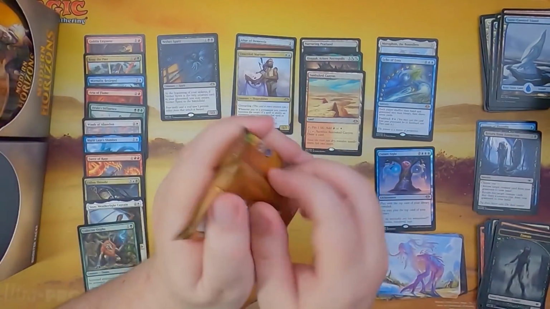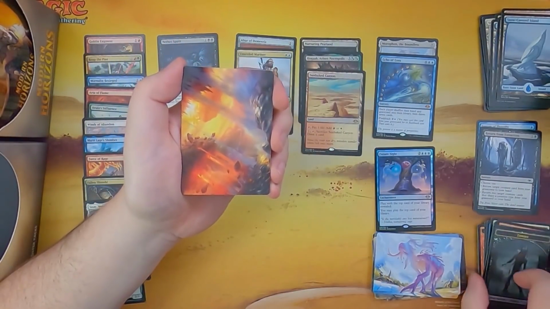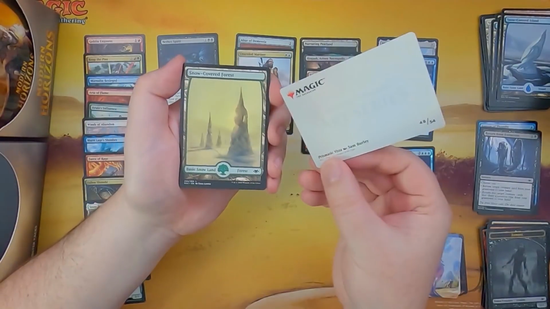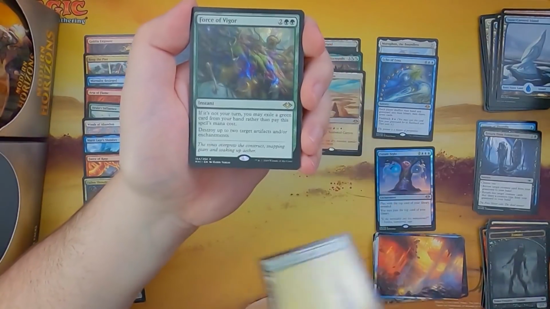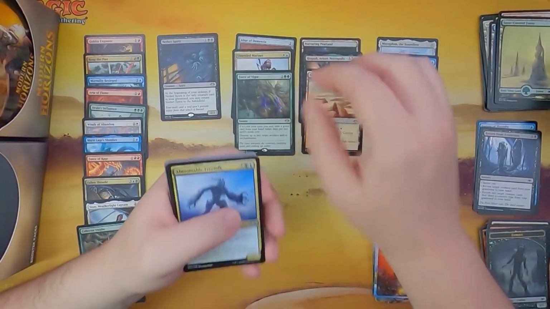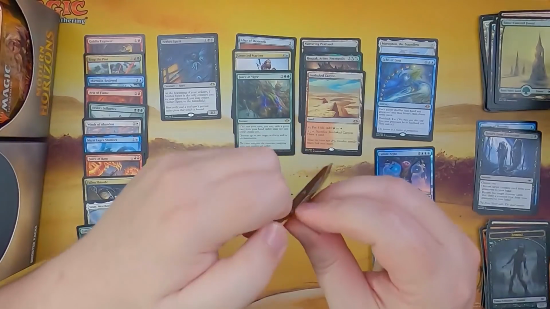What else we got? Let's keep motoring along here. Foil zombie token. A prismatic vista, is that the one? Yeah, prismatic vista art. Sweet. Snow-covered forest, and Force of Vigor, which is actually a $3 rare, so there you go. Not too shabby there.